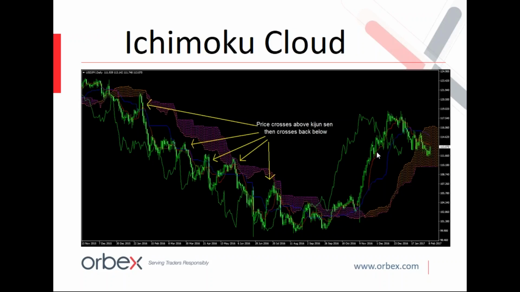So we got a really explosive move, and we didn't really get enough correction to allow for the lines to cross. Indeed, the only time the lines did cross was at this point here, and the lines have as yet not crossed back again, okay? So you can see here, we broke out to the top side, the red line has stayed above the blue line. Remember, because this is the bullish example now, we're looking for the red line to cross below the blue line and then cross back to the top side.